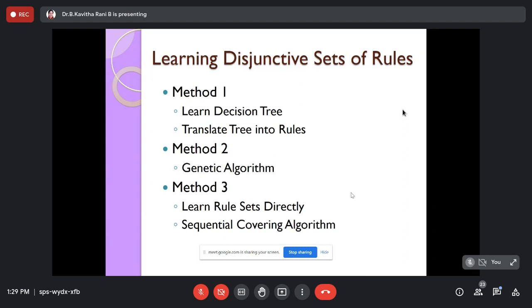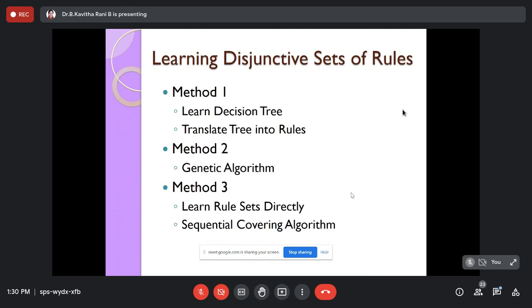So then we will get set of rules here. Okay. So what will happen with this? This reduces the time and improves the performance. So this is called as learning rule. Okay.